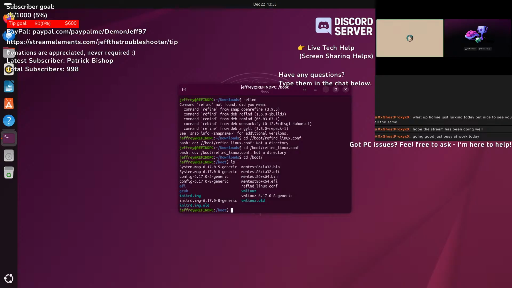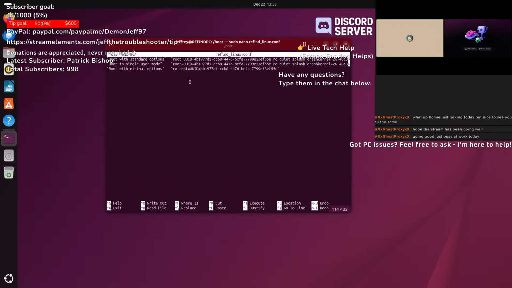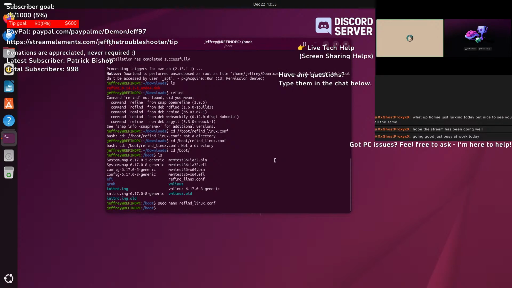Here it is, refine Linux, sudo nano refine. So before I do that, the path for this would be boot.